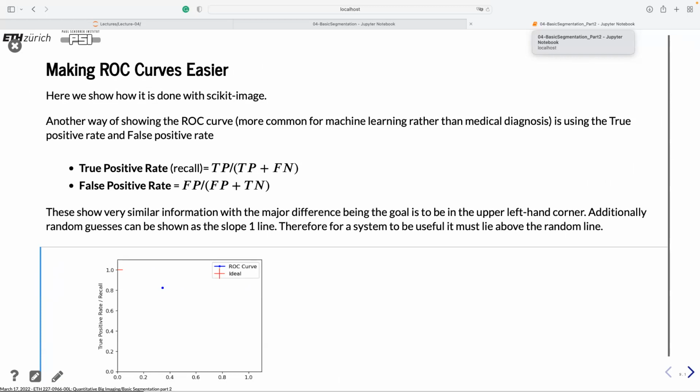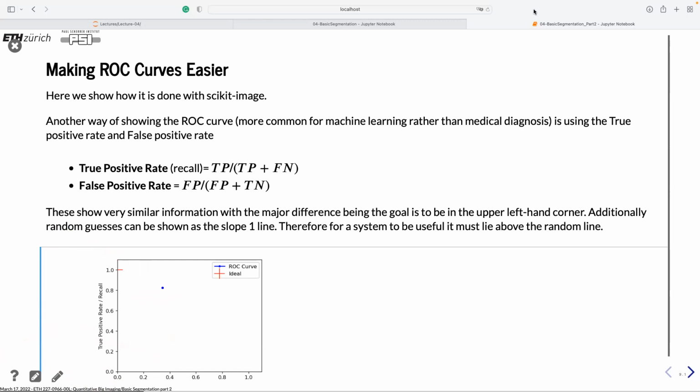we can see different performances. In the ROC curve, you have on one side the true positive rate, so the recall, and on the other side you have the false positive rate, and that relates to the precision. Ideally, you should have 100% true positives, and you shouldn't have any false positives at all. In our specific case, we had a dot on this spot, but that's only one point, and that's no curve.